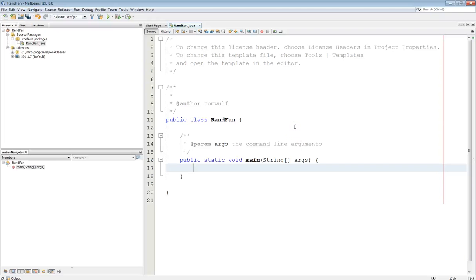Okay, I thought I'd take you through writing another turtle program, but this time we're going to use best practice and plan it out. I've created a NetBeans project called RandFan, and I added my turtle book classes there, which I need to use the turtle. So I'm going to create a program. This is different than one that I did in class.